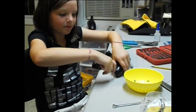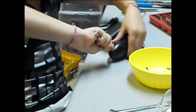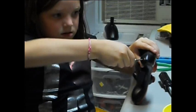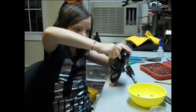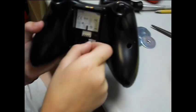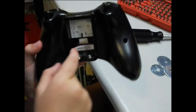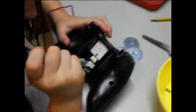And you will need a flat screwdriver for the last two on the bottom. After that, you take the battery out, and there is a little screw hidden under the scanning tag. So just lift that up and unscrew it with the T8.